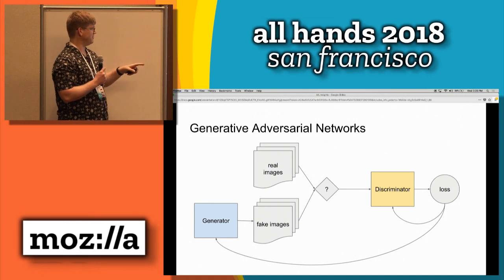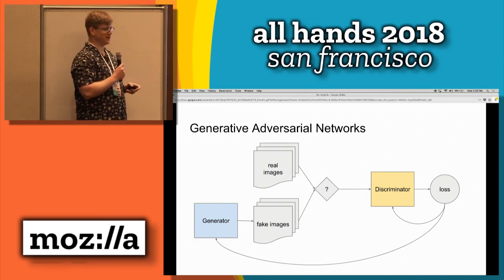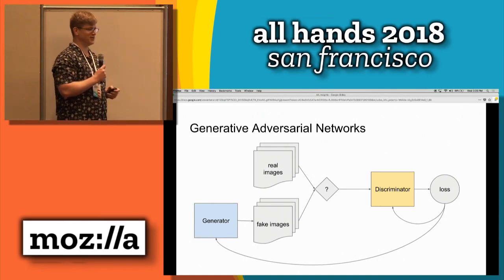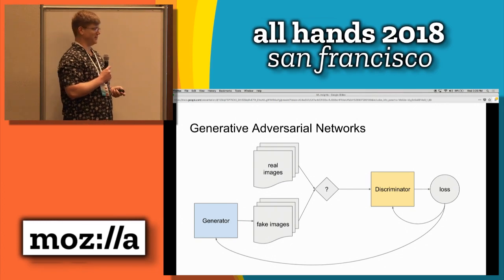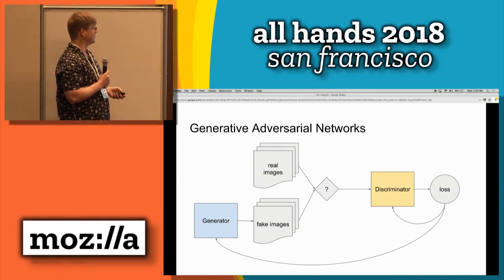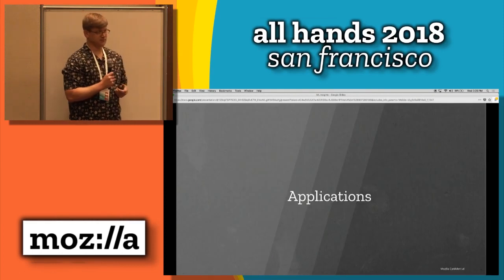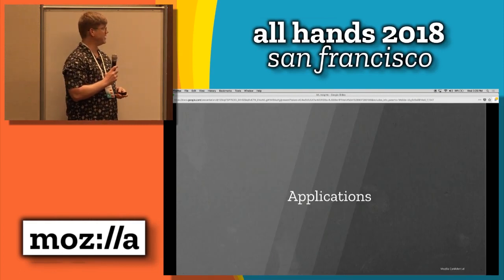So what you'll end up with here is something that's really, really good at generating fake images and something that's really good at detecting if you've got a fake image. So these are pretty cool. I haven't had a chance to play with these yet, but I have a lot of cool ideas for what we could do here. Okay, and Jean-Marc's going to talk about some of the applications.